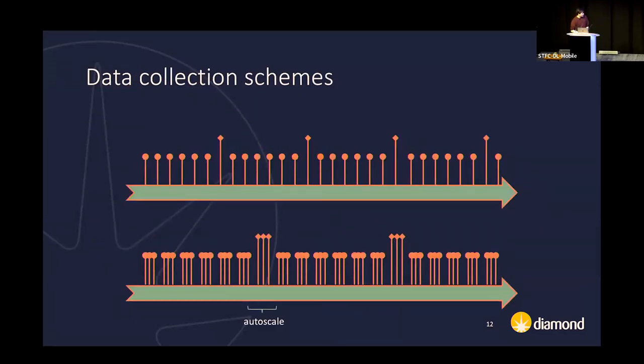So we also want to be able to deal with different kinds of data collection schemes. So this is meant to be a kind of traditional tomography data collection scheme where you're collecting each tilt in a tilt series. So you want to do motion correction on each of those, and then reconstruction of that tomogram, and then you repeat for a new tomogram. But with beam shift, you can now collect multiple tomograms in parallel, and you get quite a different profile where you're doing all of this motion correction, and then you suddenly have a bunch of tomograms to reconstruct pretty much at the same time. So you want some kind of thing that will scale based on the workload at the time.